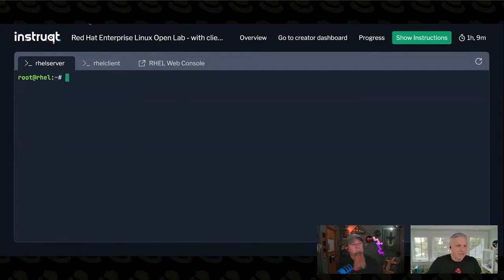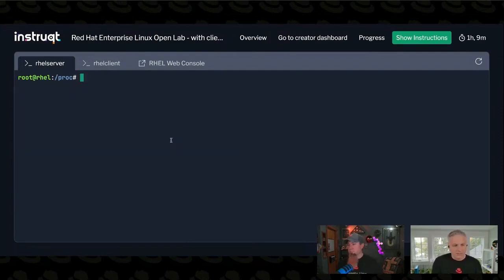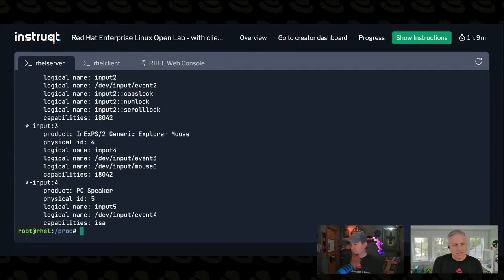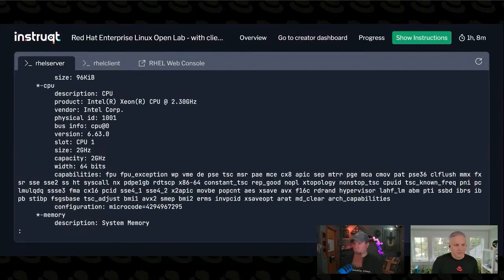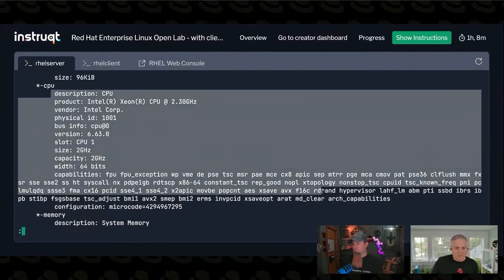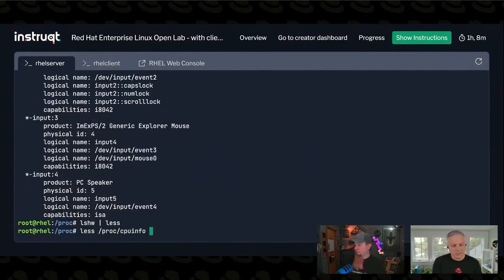All right. A lot of the tools that we just showed you are gathering data from the kernel. There's also a place where the kernel stores all of its information, right? So if we go out to /proc, there's a whole bunch of files here with stuff about your machine. For example, when I did lshw and we looked at the CPU stuff, here's the description of my CPU and the processor flags and things like that. It was really coming from /proc/cpuinfo, right?